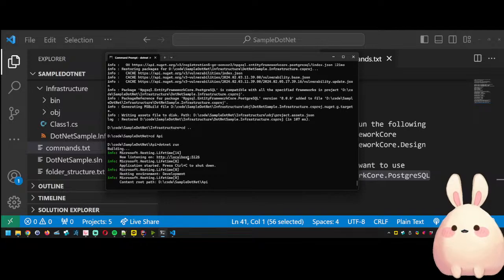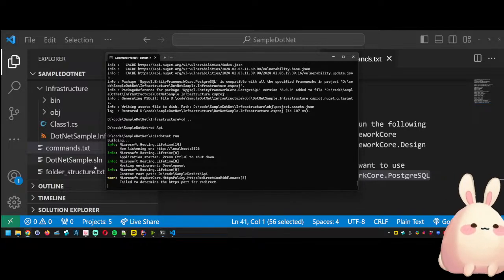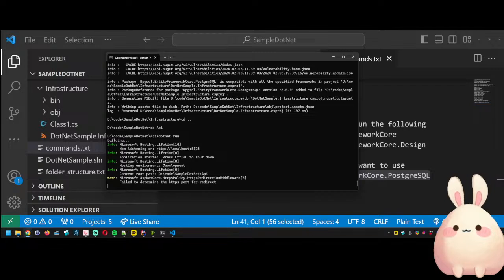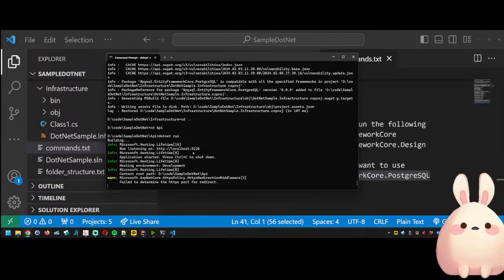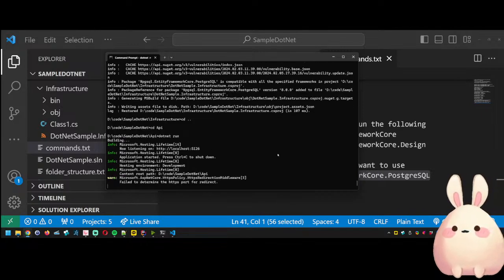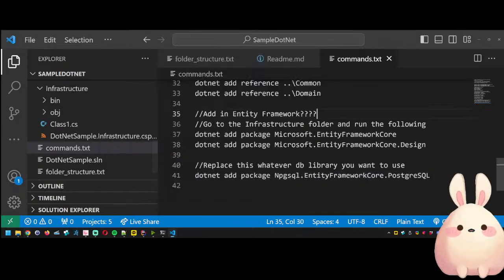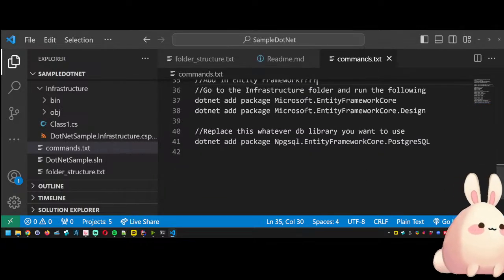So now we have this running at localhost 5126. I don't have any Swagger set up or anything. So this kind of creates the bare minimum for you.